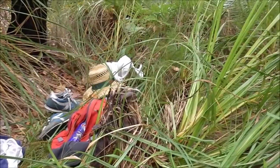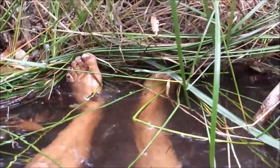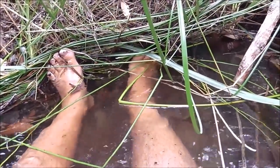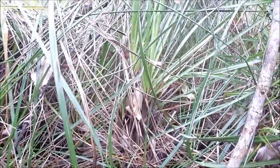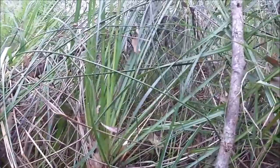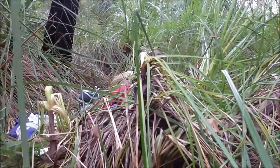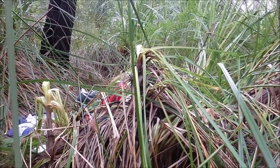Well, this is the view from my little tub. Yep, it's a way to escape the Queensland heat. If it gets too hot today, I'm going to come and bring a book and sit in here. Well, just tidy myself up. You know, as you get older, it's harder to put your shoes on. It's harder to stand on one foot. Anyway, I've got my shoes on, got my bag packed, off back to the boat.